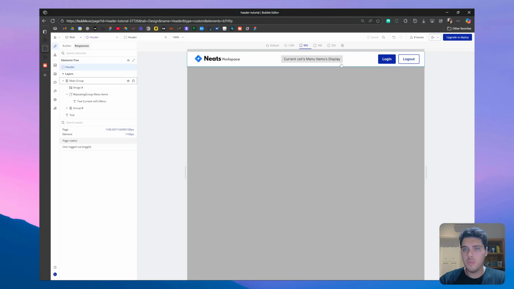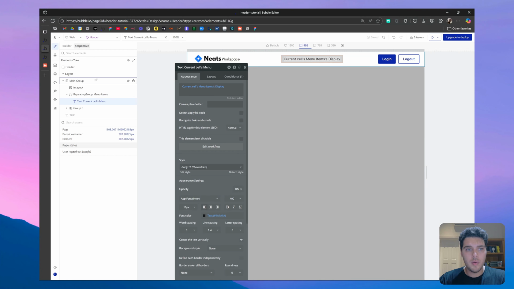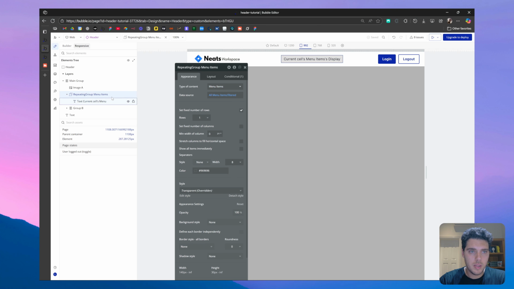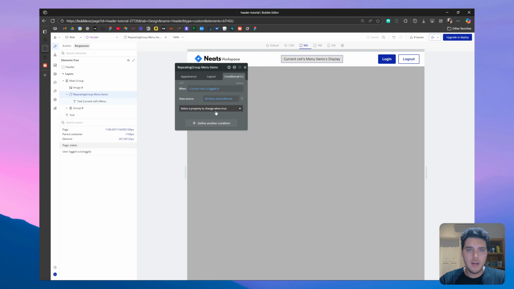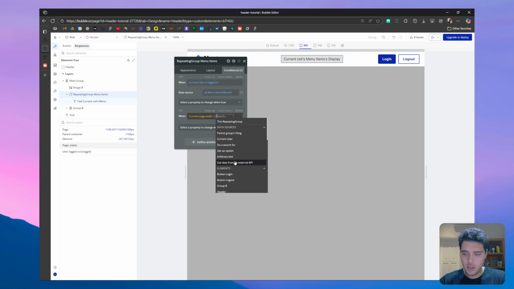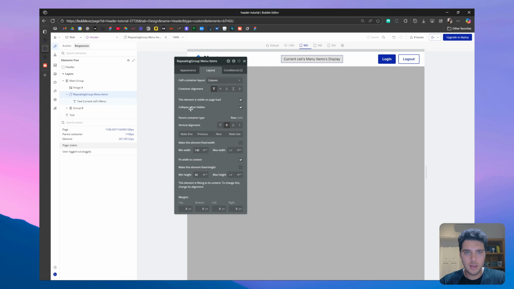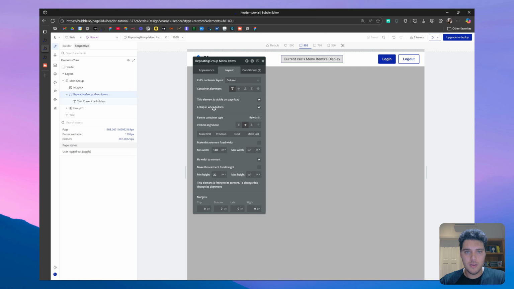So what I want to do first is something like this. I want to place another condition here on this repeating group, which contains my menu items. And I want to say something like, whenever the current page width is smaller or equal to 810 pixels, I want to hide this group, and I want to make sure that it's hidden when it's collapsed, right?